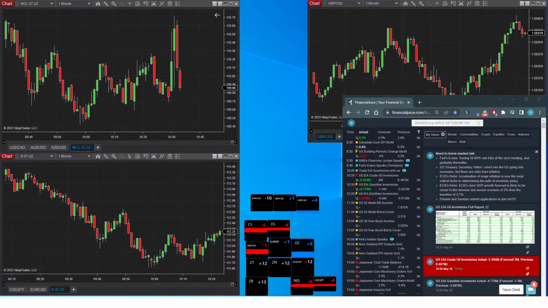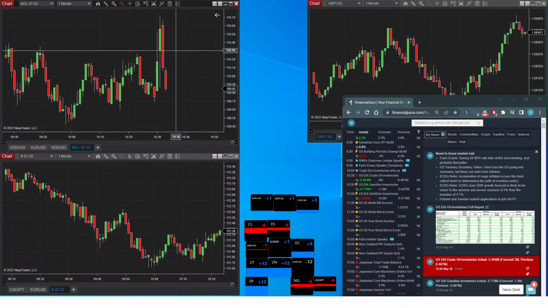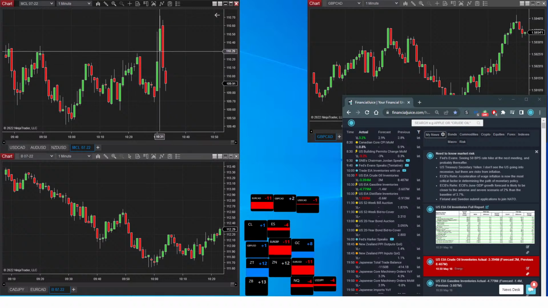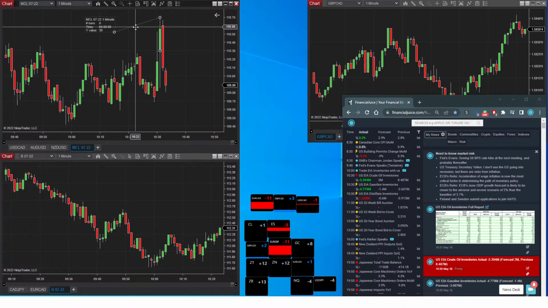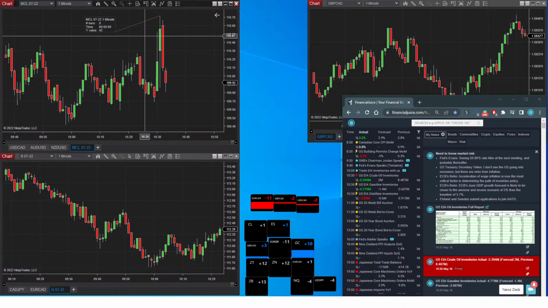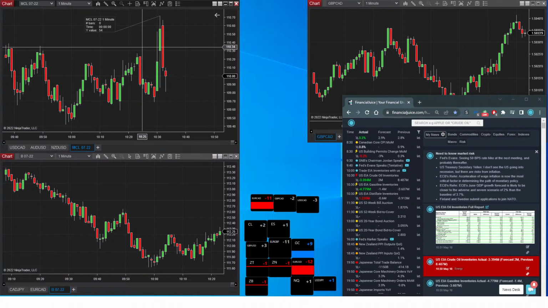Okay, so did see that initial pop towards the upside on WTI crude oil. Actually, there was a little bit of a jump. So first, I'm just going to measure the candle itself, going to the top of the wick. So there's about 40 ticks towards the upside, and then if I go from the jump, it's about 55 ticks towards the upside. So a bit more.